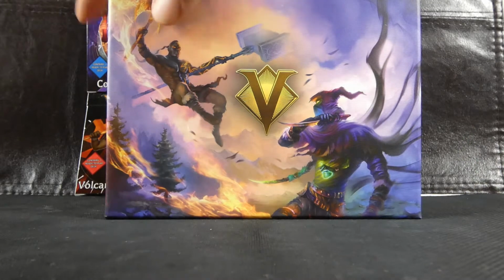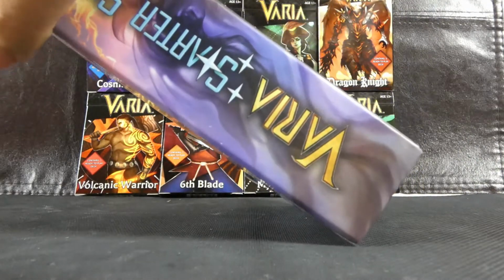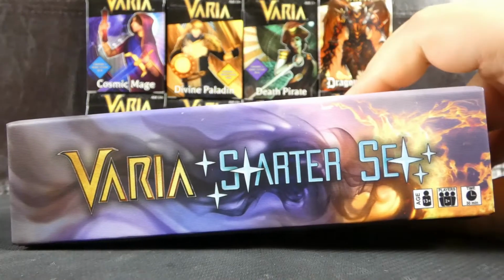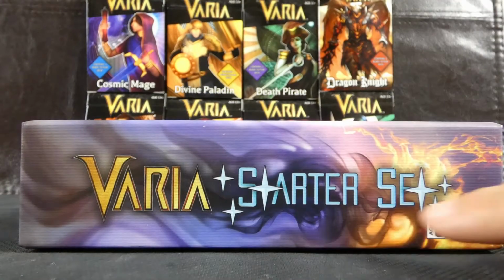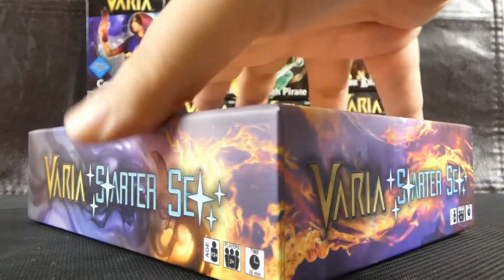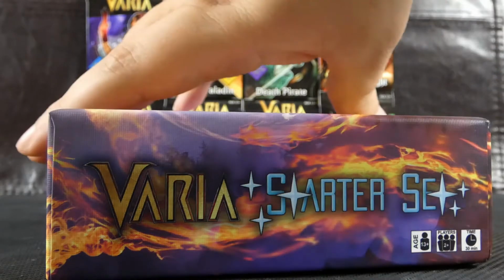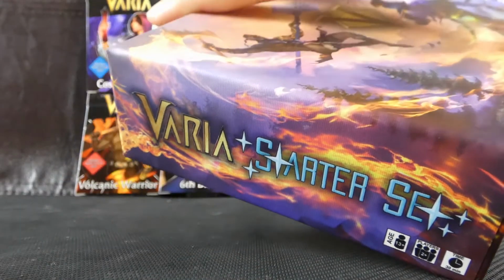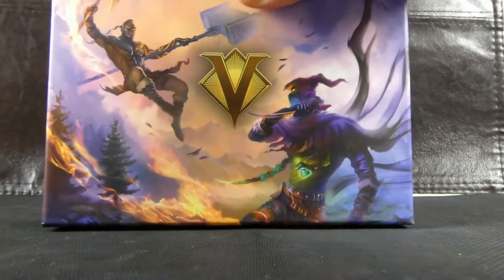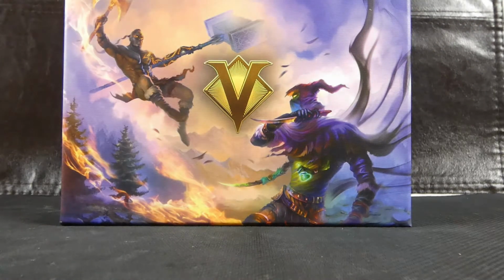Exactly. And not only that, but if you look, that swirl continues onto the top, where it says Varia starter set. You look at it like that, and now it's just shadow and fire, but at the same time it continues along with the art. That's so cool. And then it continues back onto the front again into the Volcanic Warrior. I said it's like a little nest, or it's like a V for Varia.